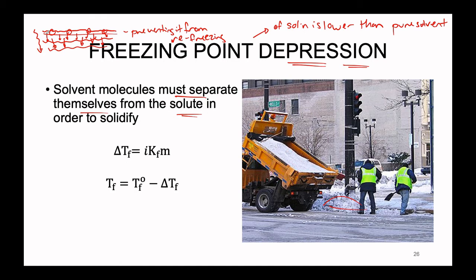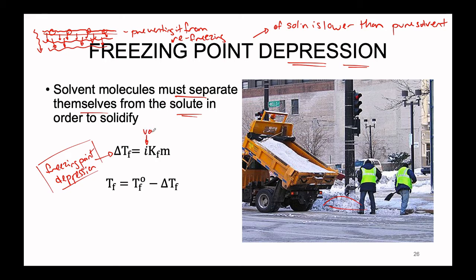So it's a pretty cool phenomenon, pun intended, and we can use the equations down below to calculate exactly what this freezing point depression is in much the same way that we're able to use the boiling point elevation equations. So I'm just going to label the variables here. We're not going to use these in a problem explicitly right now, but they function in exactly the same way as the boiling point elevation variables and equations do. So delta T sub F is the measure of our freezing point depression. So this is how much our freezing point is going to change in the solution relative to the pure solvent.